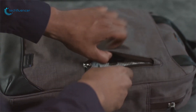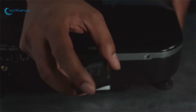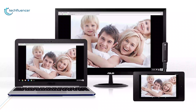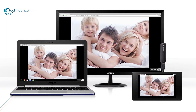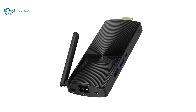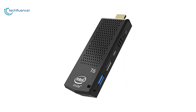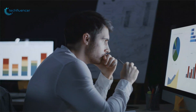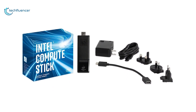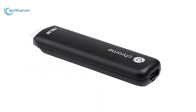Many stick PCs make our lives easier by reducing everything we need to one convenient stick-shaped bundle. The best stick PCs can do almost everything your PC or laptop can, but without the bulk or weight. There are numerous stick PCs available in the market and it can be hard to choose one, but we have rounded up the 5 best stick PCs from all different operating systems and brands.